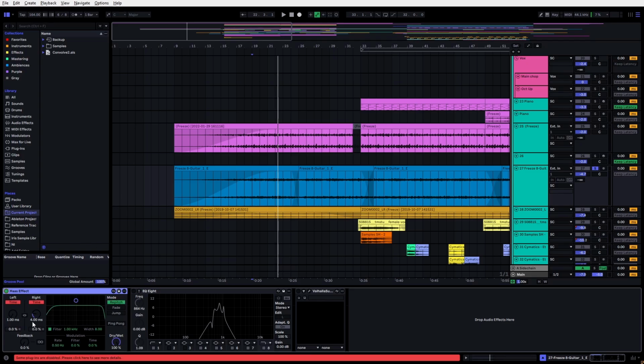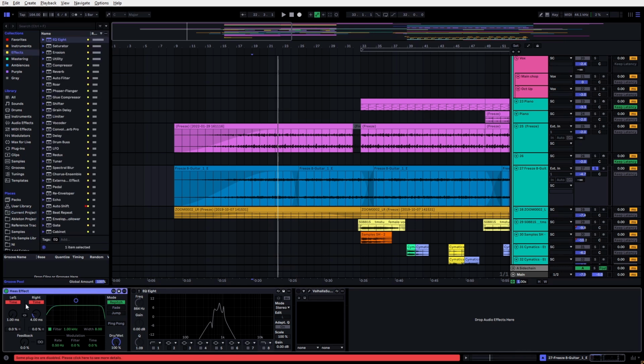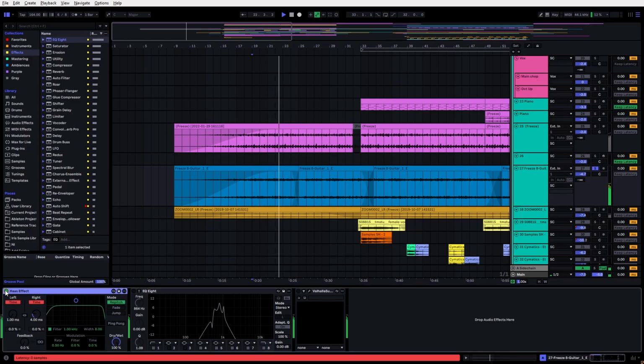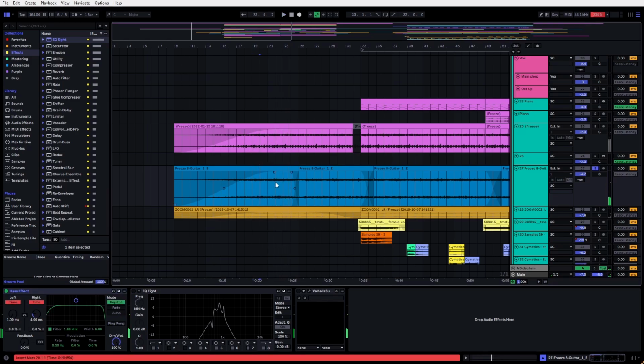So this is just a delay in Ableton, with the left and right timings very slightly changed, which creates that Haas effect, which makes it pretty much almost purely side channel when you listen to it. Makes it really wide. Well, I mean, it's already very wide. It just enhances that wideness.